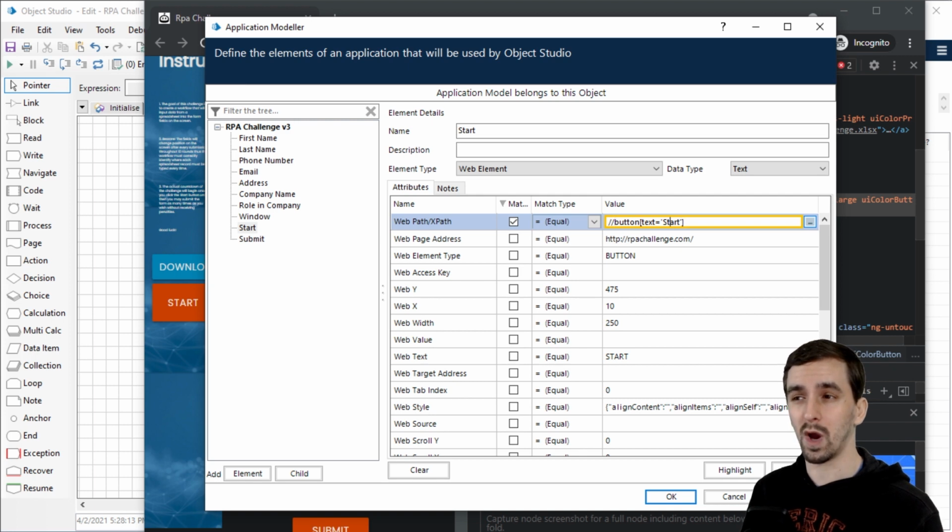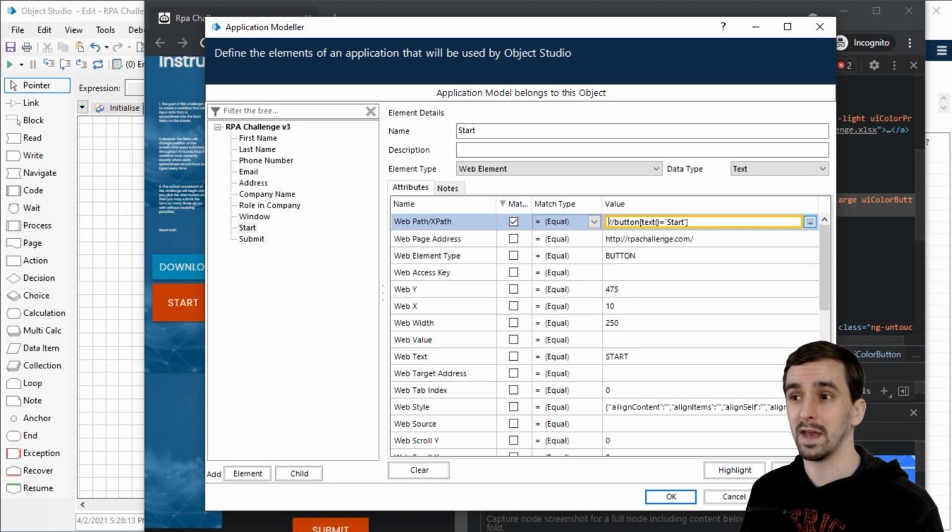Now, there's one more change we have to make, and I can't explain to you why this is, but it's a thing. So because there's not actually an attribute named text, I guess it's more like a function. So I'm going to open and close parentheses after this word text. So it's kind of like a little function. I guess that's what we're going for here.